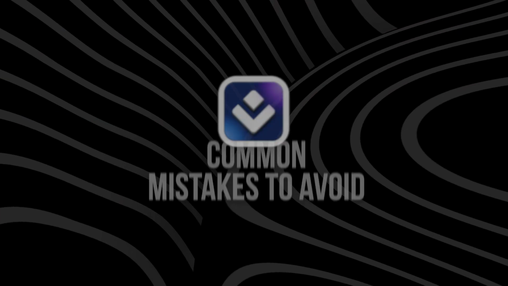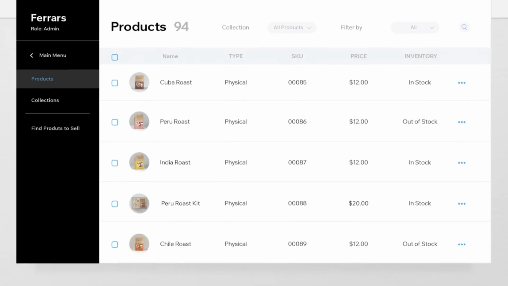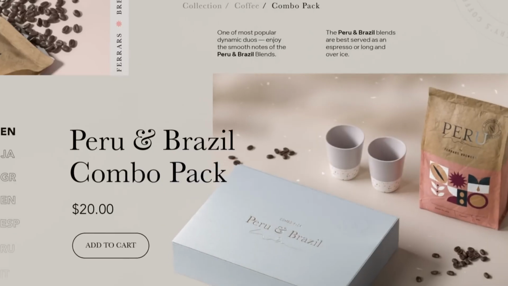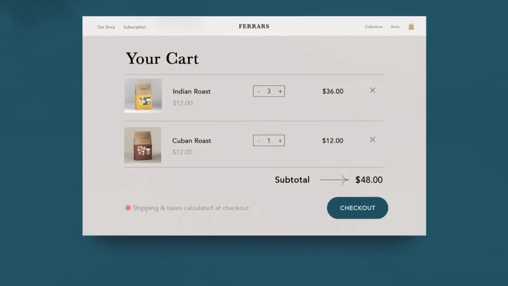Common mistakes to avoid. When using Atlas AI, steer clear of these pitfalls. Relying solely on AI. Don't let the AI's first draft be the final draft. Review everything and adjust for clarity, tone, and accuracy. Ignoring mobile optimization. Many shoppers browse on phone, so be sure to test your store on mobile and ensure that everything looks good and works smoothly. Overloading with products. A broad catalog can be overwhelming. Start with a focused selection and expand gradually. Skipping SEO. AI helps with copy, but you still need to write page titles, meta descriptions, and alt text that include keywords relevant to your audience.